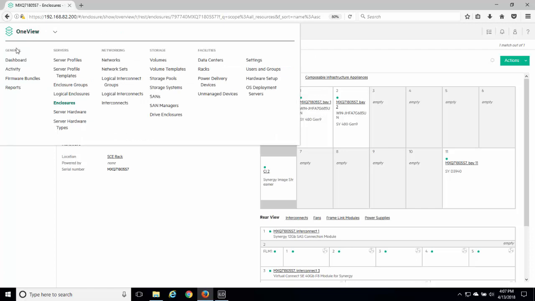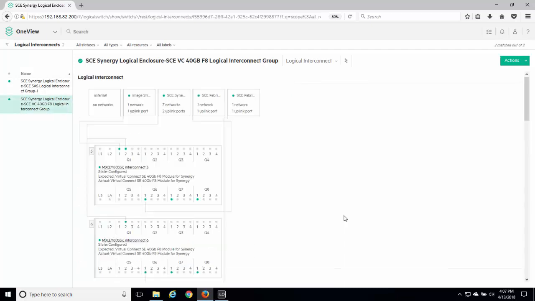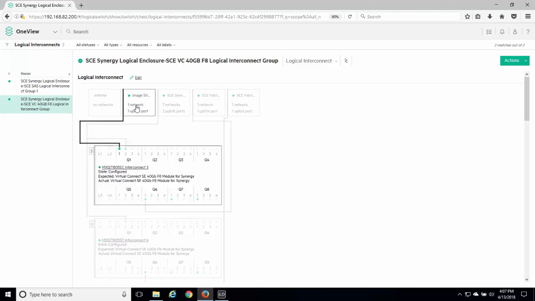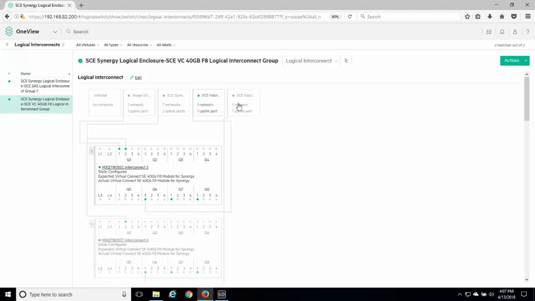I think the best way to look at or describe that is if I look at the logical interconnects. And again, I have the virtual interconnect selected here. I have these entities that I could select as a part of a server profile. Again, we'll talk about that in a little bit. If I do, the information will flow through these ports on the back of the interconnect module.